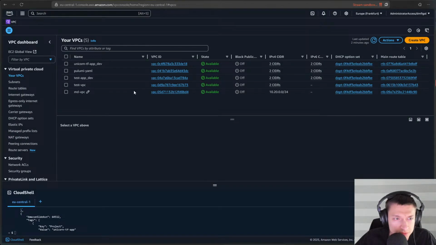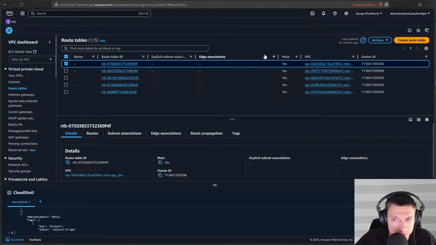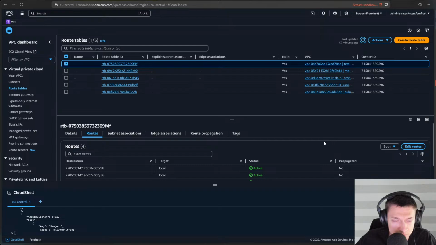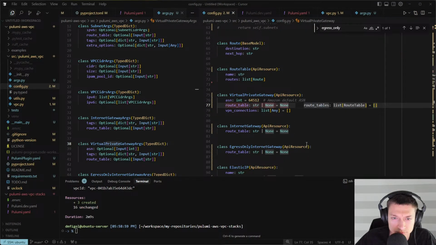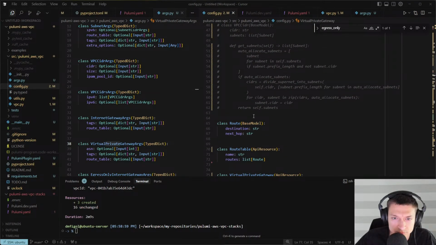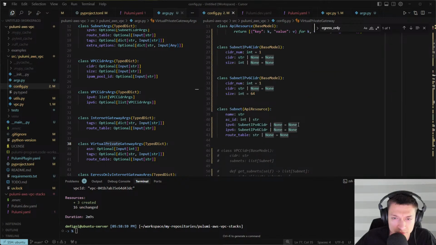Let's go to route table. Yeah, destination, next hop. And both of those are ARGs.